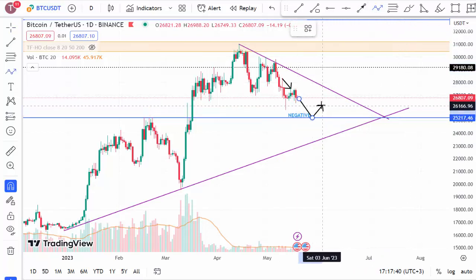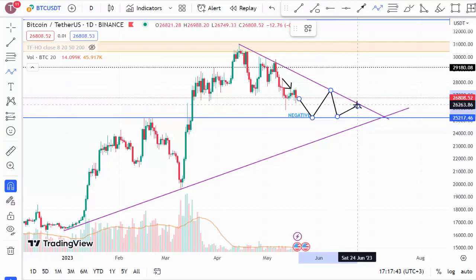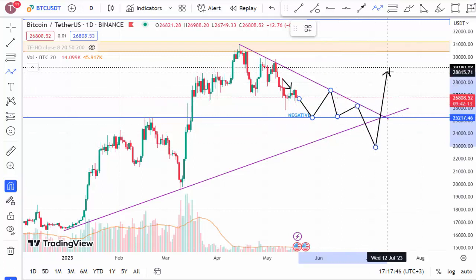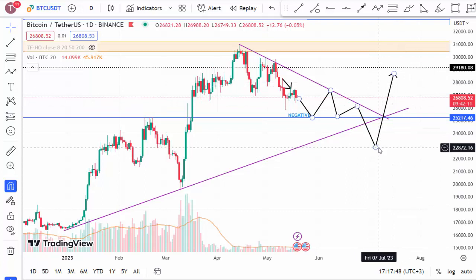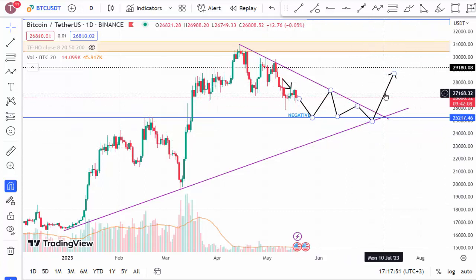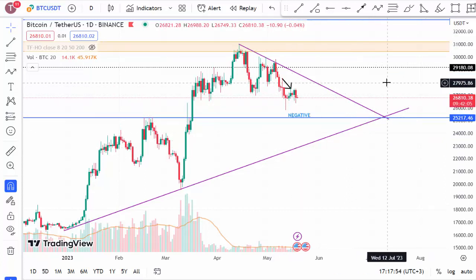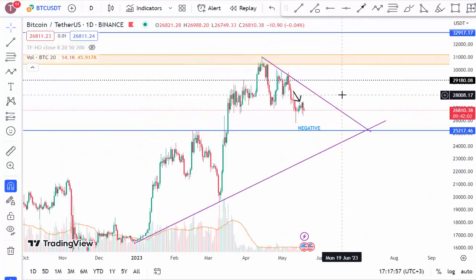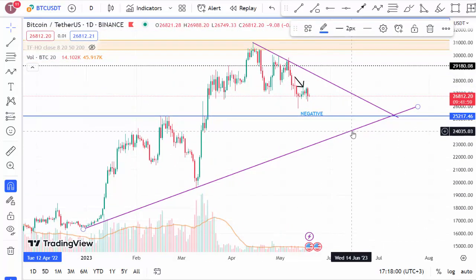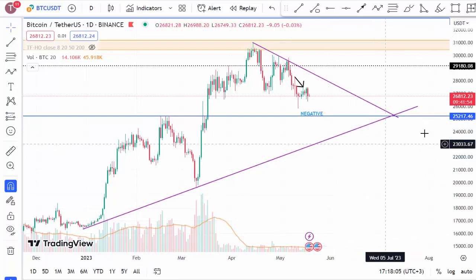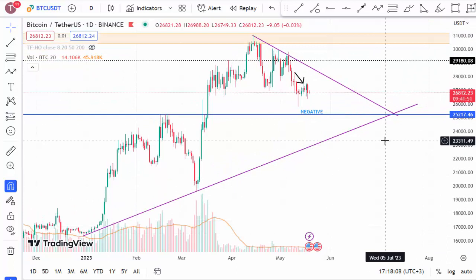In other words, we might see a movement like this, like this, like this, and like this. As a second movement, price movements can come here. After some consolidation in these areas, it can show a downward or upward movement. It is actually likely to show a movement like this. Whichever way the triangle breaks, the price movements will move in that direction. Of course, our expectation is for it to turn from the support level, let's say 25,002. We expect upward movement from the support zone below this time.